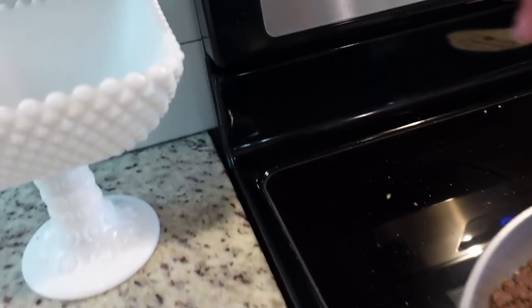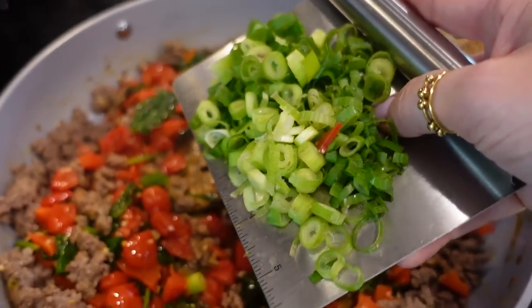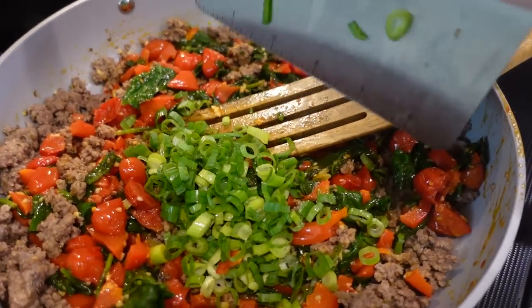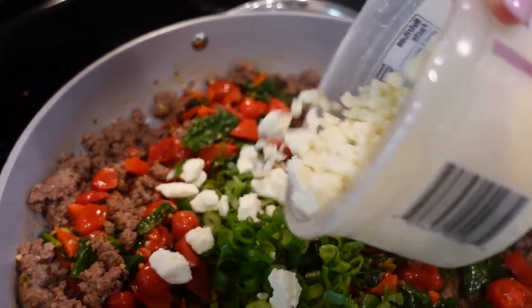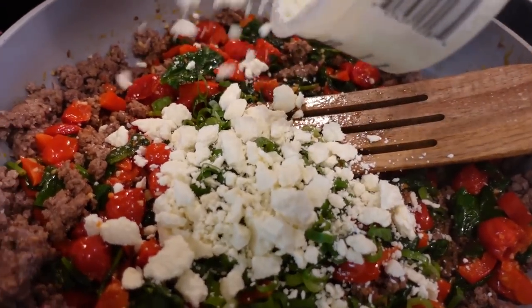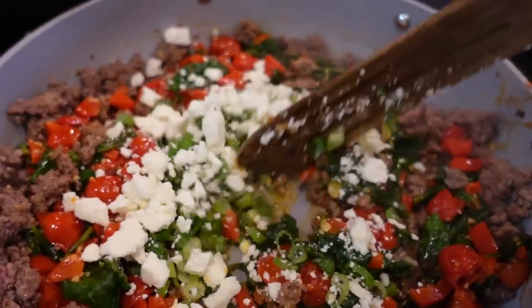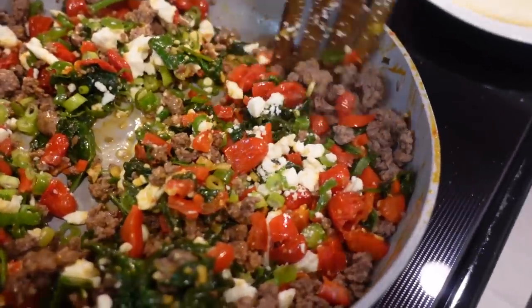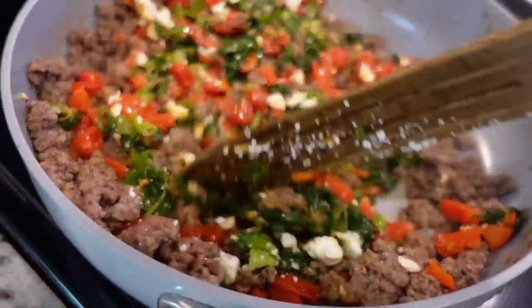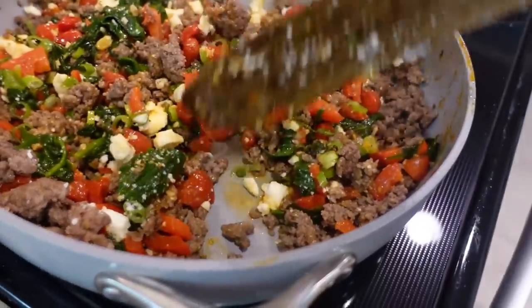I'm gonna turn it down to, actually I'm just gonna turn it off because it's plenty hot. We're just gonna add in the rest of our green onion. And then something I forgot and just grabbed out of the fridge, feta cheese. I mean, come on now, you cannot forget that. So let's add in feta. Honestly, I don't even know the measurements. I feel like you measure cheese with your heart. It's kind of like garlic. Whatever it says, I usually add more. So there's that. Let's just let this warm through. And y'all, dinner is ready.